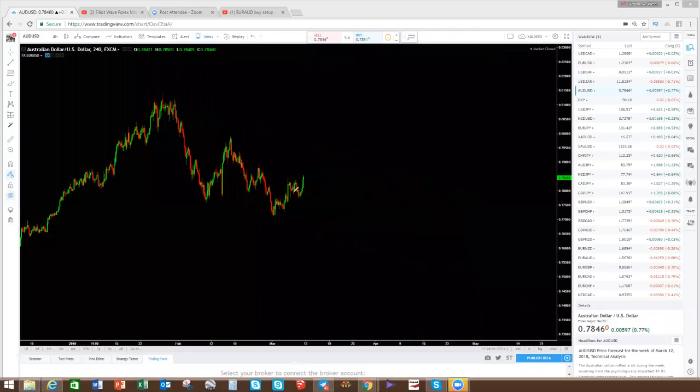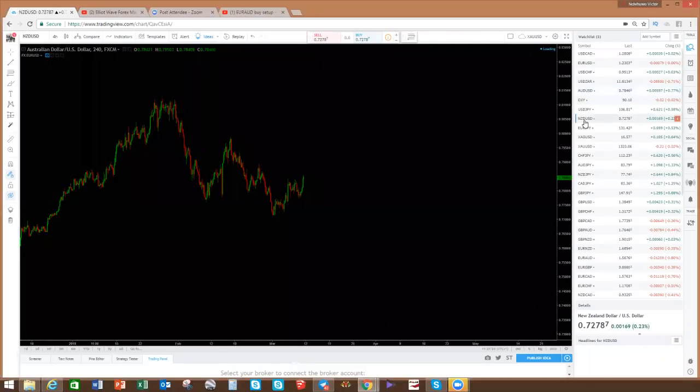For now, only look to trade this to the downside during this correction. It's very tricky to trade during corrections because your account is very prone to lose money if you don't know what you're doing. If you don't understand the wave structures and how they move in the smaller time frames, just look to trade it to the downside. When you get this one breaking to the downside, you can trade it to this level, but that's not a very good trade. The good trade will be the one where you trade it to the upside. New Zealand US dollar.